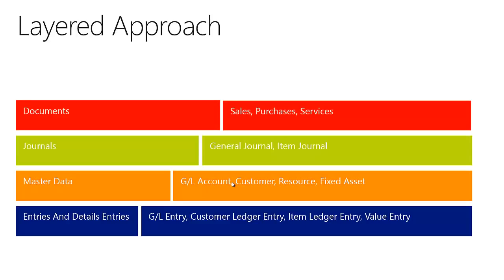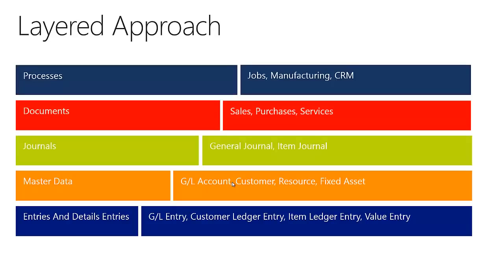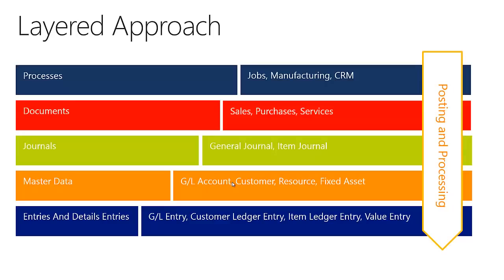The fourth layer is a document layer. This layer represents the classical paper documents that flow through your company, such as sales orders, shipping documents, picking lists, and invoices. The last layer are the larger processes in your organization, such as long-running jobs, manufacturing processes, or customer relationship management. This video will explain how they are designed in Microsoft Dynamics NAV and how they feed the posting process.